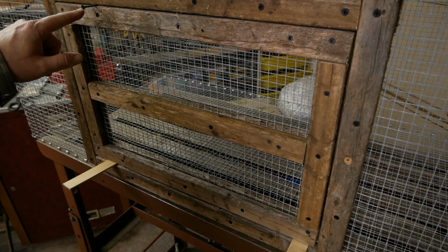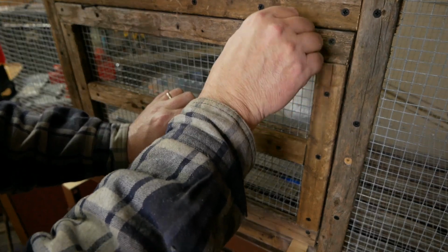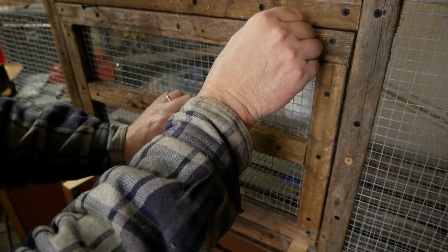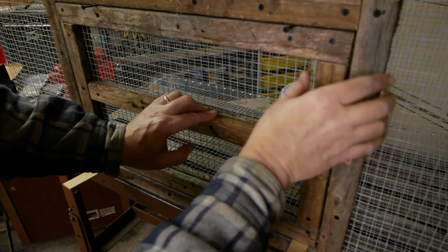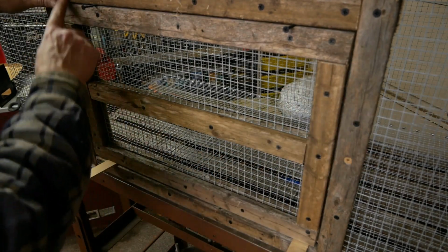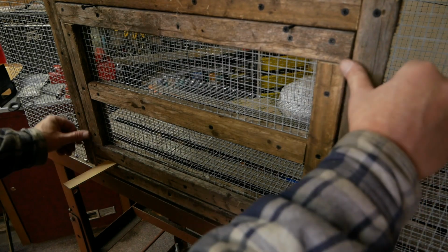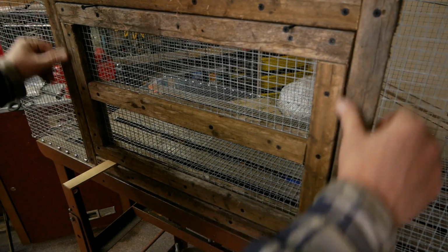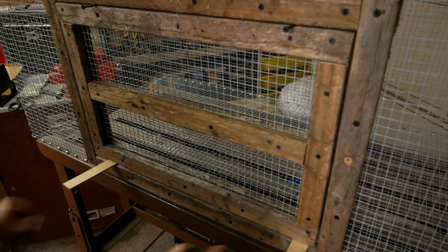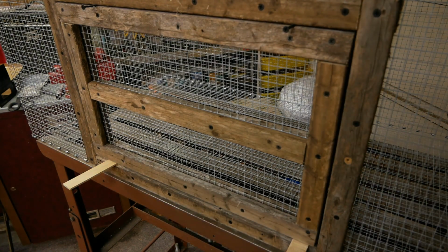And I've already installed one screw here, and I'm going to just lightly thread in a screw right here. I'm not going crazy with it or anything, and I just want it to be flat and level on the face right here. Everything's feeling good. I'm liking that. It should be tight enough now that I should be able to install my hinges.